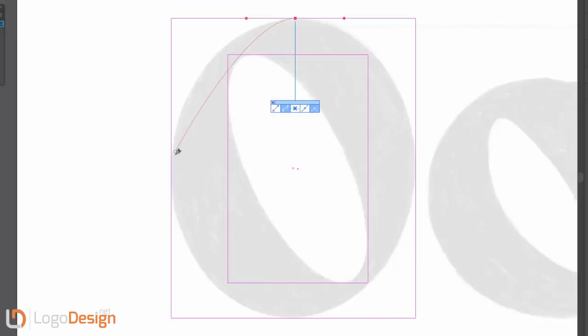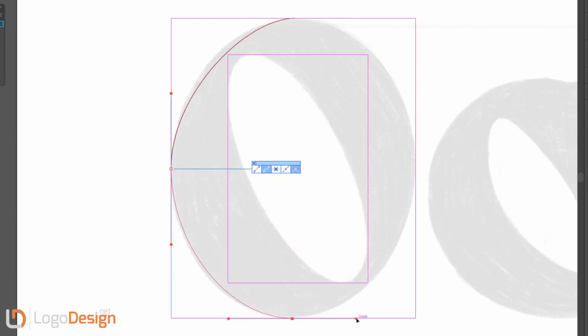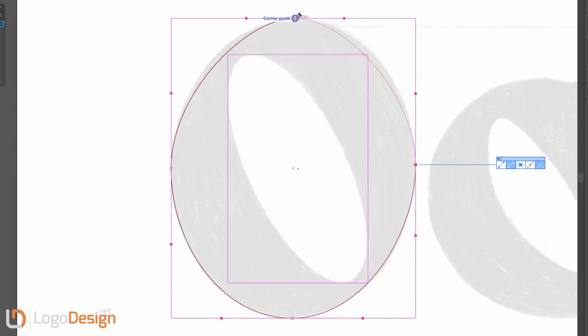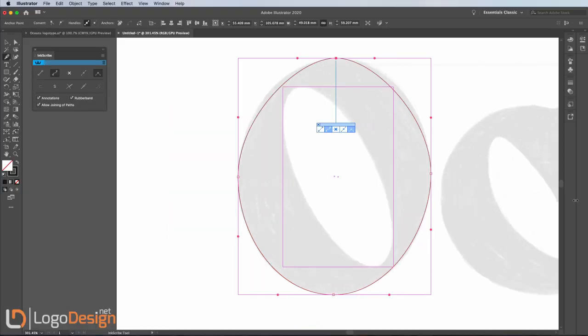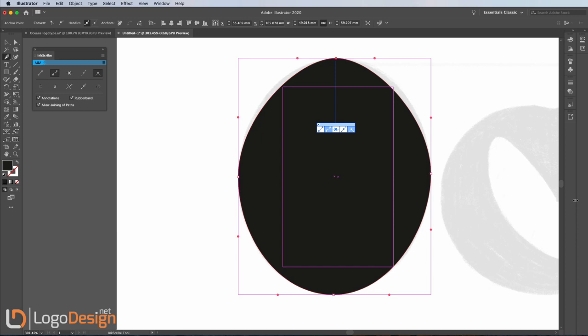And you can see here we've got this rubber band going on. We just do the same. We're going to go all the way around depending on which way you went. I'm going to go here, do this, let go. Same over here. Do this, let go. Over here, do this, let go. And then over here. Now you can see that is not the shape that we want. It looks kind of like a weird egg.